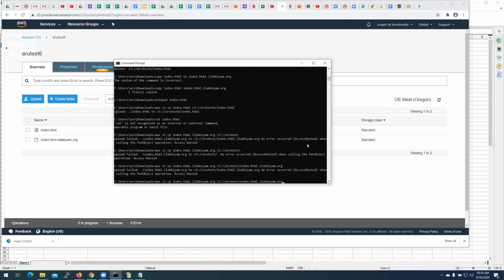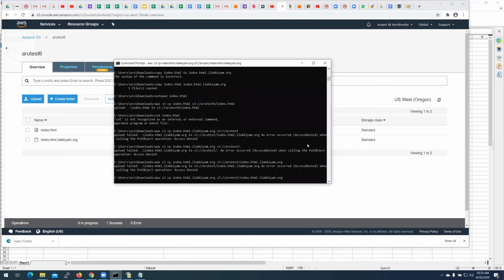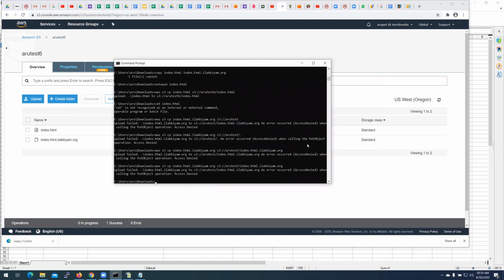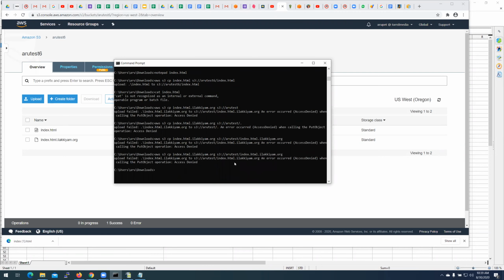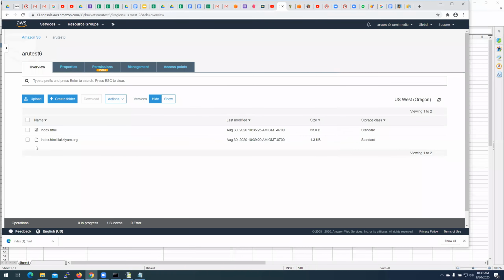S3 copy. So the newly created file does not have access permissions, Haru? No, even when the file was not there, I was not able to copy.